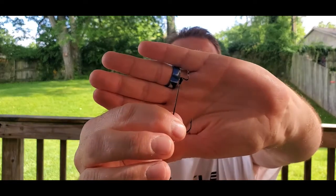And you know, here's another hook. A lot of times I'll pre-rig them. You can see that that's on there as well. And it just does a great job of helping that bait to not slide down on the hook shank.